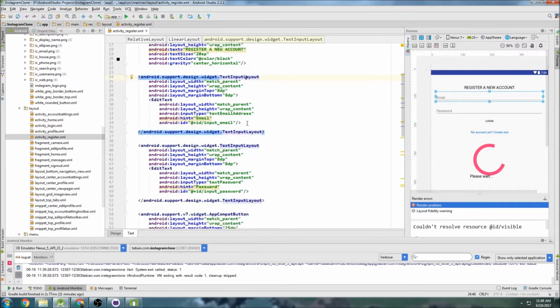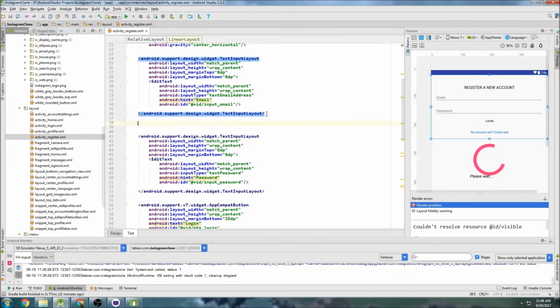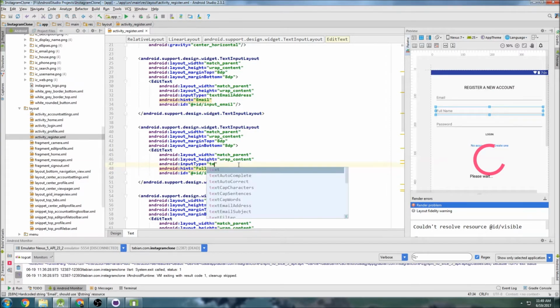And the first input field is still going to be an email. We're going to just leave that. We're not going to touch it at all. And then below the email, though, we're going to put a text field for their name. So I just copied the email one, and I'm going to change this to input name. Actually, we'll go input username, and then the hint will be full name, and this one's just going to be text. We don't need an email or anything like that. And so we have the ID, change that. So that looks pretty good.